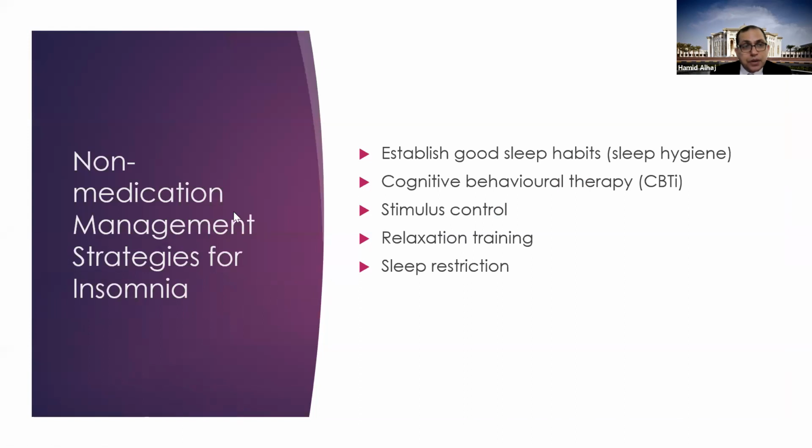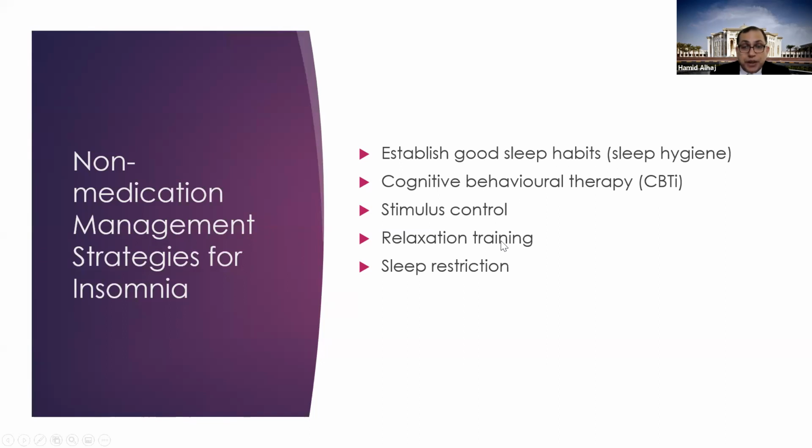So how do we manage insomnia? What we really need to do first is think about the non-medication strategies and advise our patients to establish good sleep habits, sleep hygiene. We can start cognitive behavioral therapy for insomnia, CBT-I, and it is really effective. There's the stimulus control, relaxation training, and sleep restriction.